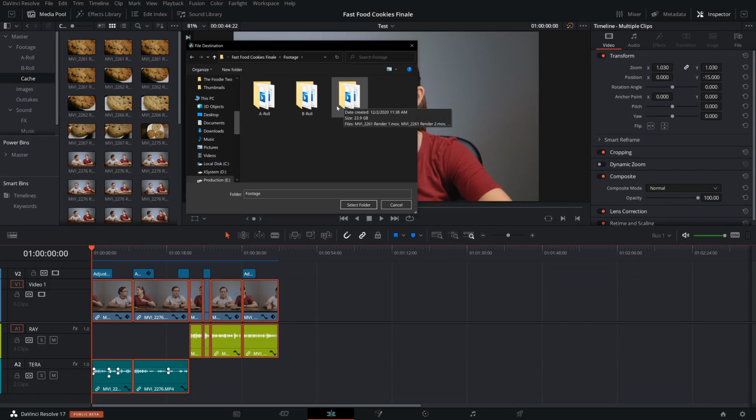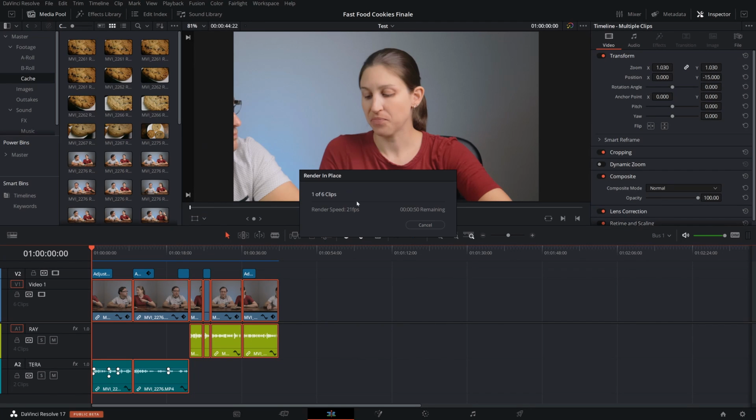We're gonna click render. So on the hard drive, I created a separate folder to store all of the cache files in. That way I can easily locate them when I'm done with the video project and then just get rid of them. If I need to get back into the project, then I'll just re-render them. But these files do take up a pretty significant amount of space. So it's just for the process of completing this project that I keep them around and then I get rid of them. For this, I created a subdirectory called cache where I'm storing these cached files and hit select folder. And now it just renders out.